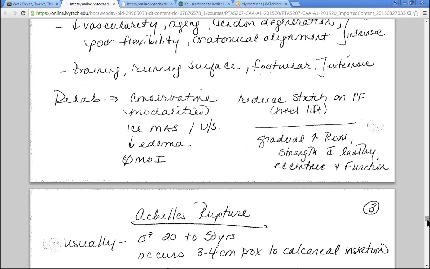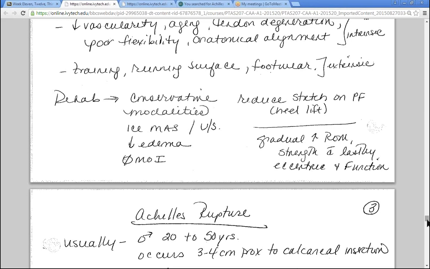And we also want to decrease the effects of the MOI, so we would not do the activities that cause this wear and tear on this tendon during those first phases. And technically, we would retrain our patients on how to do the activities without experiencing the MOI. So our runner, talking about the position of their feet on the road, talking about the proper shoes so that they don't get into that situation.